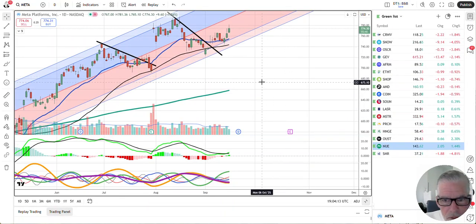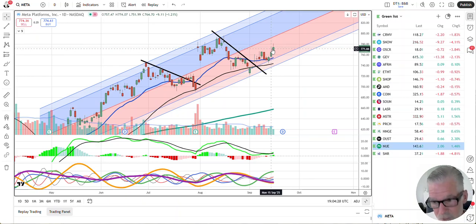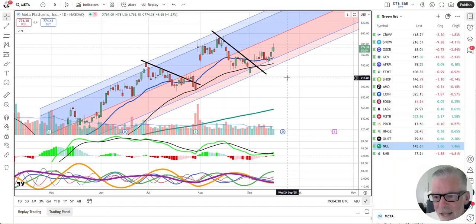So we have Meta calls in the options room that we bought down in this little consolidation right at the 21. And we're getting some nice follow through now. We've had some really good upside in those calls. They're getting pretty close to target, in fact. And I'm still in FBL, which is the leveraged version of the ETF fund for Facebook from a previous trade we had in the live trading room. So I like both, Meta calls and FBL.